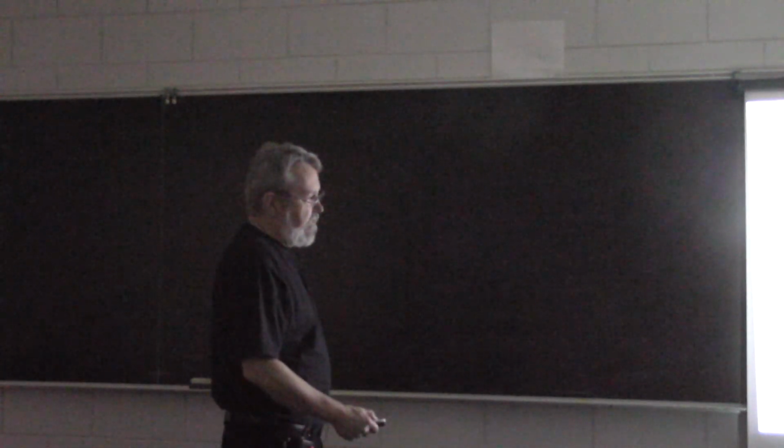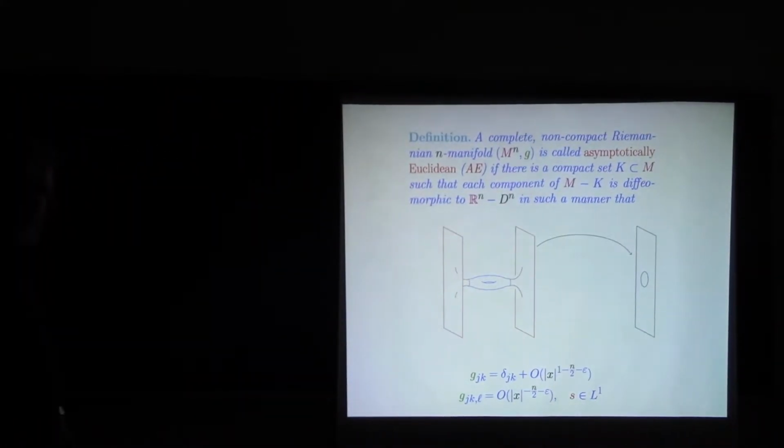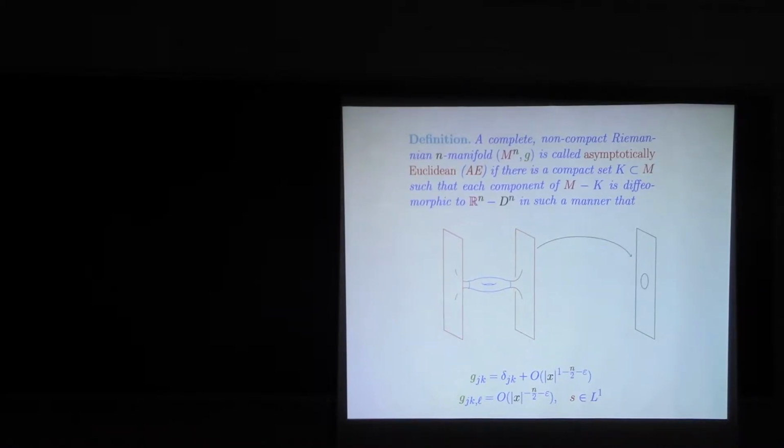So rather than assuming that you have a deviation that looks like the radius to the n-2, I allow a power of r that's half of this. It's not me, it's people that figured out that were really crucial, I think, was the person who really first emphasized that this much weaker fall-off was good enough to define the mass.